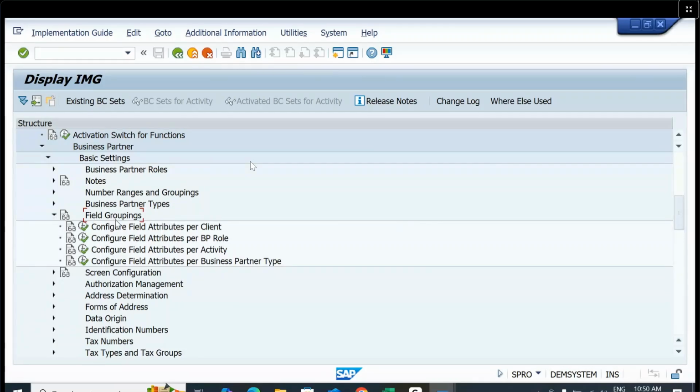Field groupings, configure field attributes per BP role.